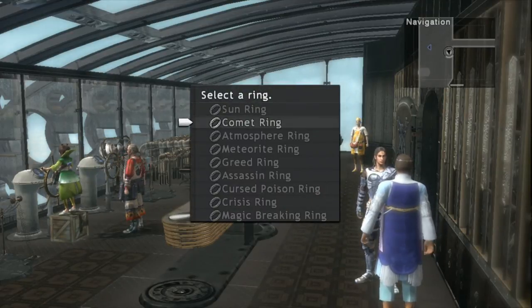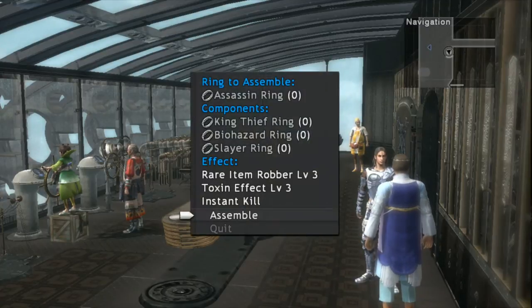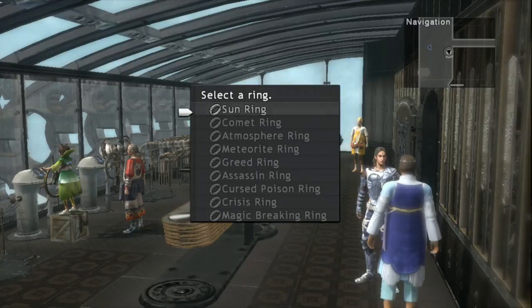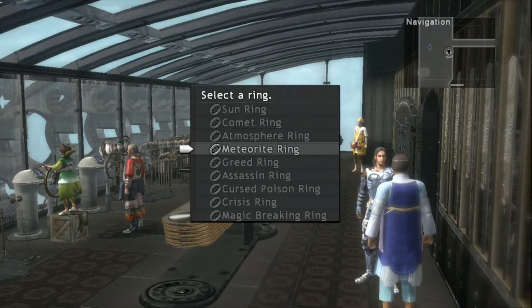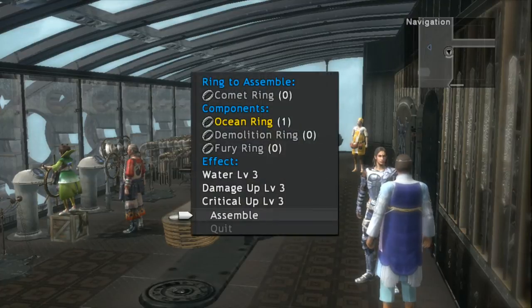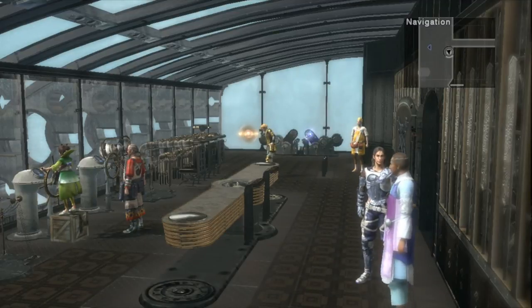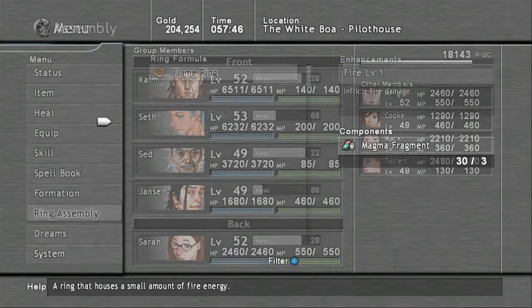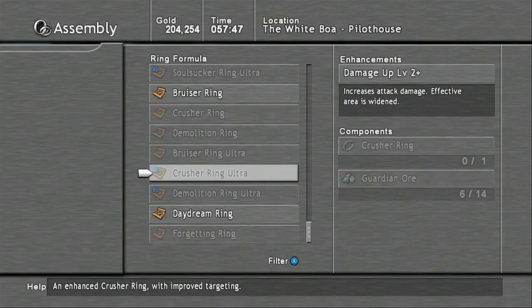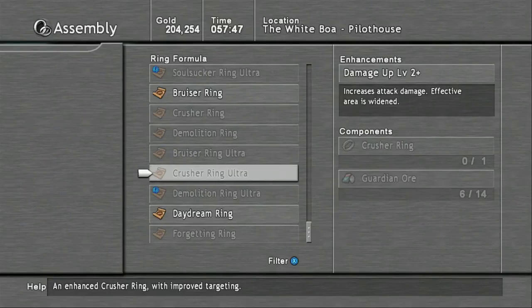Now, I'm going to go ahead and craft one of each ring. I want to go ahead and make one of the sun ring, one comet ring, one atmosphere ring, and one meteorite ring. So we need a volcano ring, demolition ring, and fury ring. So let's just go ahead and make a few different demolition rings and fury rings so that we can craft. See, we need Guardian Ore.